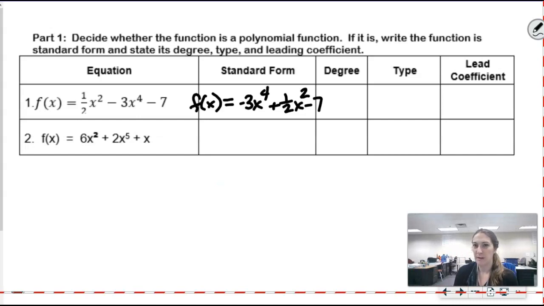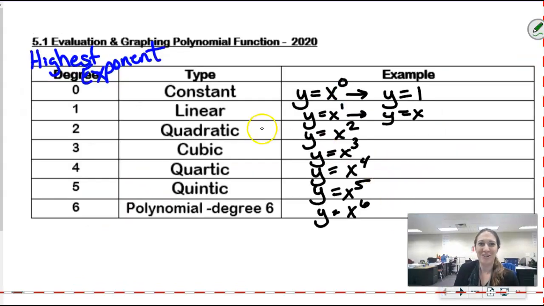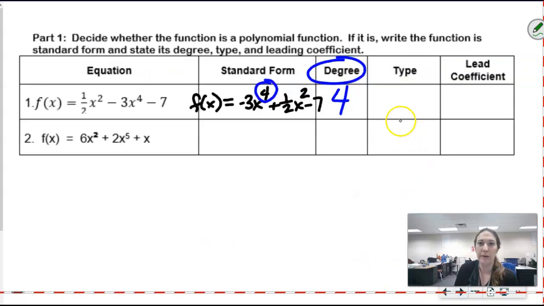It's okay, it happens. So the next question would be, what is the degree? And remember from our last slide in vocab, the degree is the highest exponent. So the highest exponent in this problem is a 4. And if you go back to that chart, a degree 4 is called a quartic. Okay, so the types I'll do in green. So quartic, like 4 quarters in a dollar, that's how I remember that one. And then the lead coefficient is the number that's in front of the leading term when your polynomial is written in standard form. I'm going to use red. So negative 3 would be our lead coefficient in this particular problem.